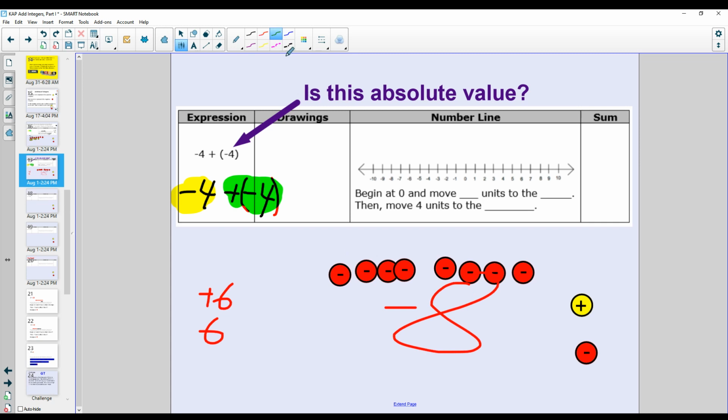Using a number line, we could show this. You start at 0, put a dot. So -4. You move 4 units to the left because negatives are to the left of 0. So I stop there. Then I move 4 units, -4 again, to the left again. Okay, where do you find negatives? To the left. So, and where does it stop at? -8. And that's how you add integers.